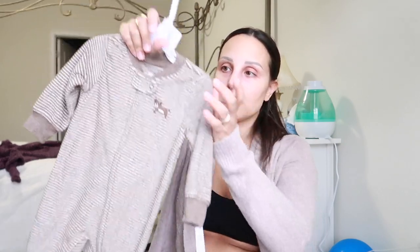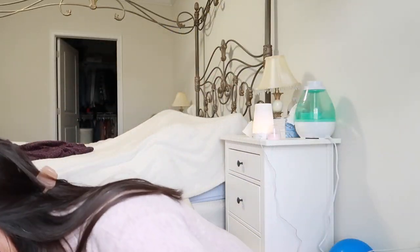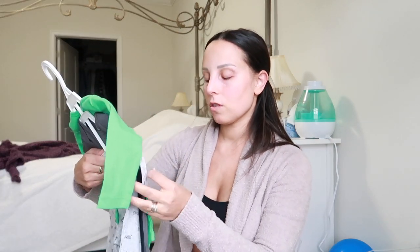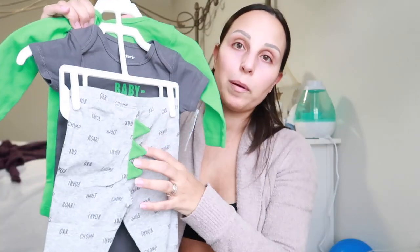How cute is this little onesie for Theo — it's six months, terry cloth. Living in the northeast, March and April you get some hot days and some 60-degree days, but then the next day could be 40. The Carter's near us doesn't have fleece onesies in stock anymore, so the terry cloth is kind of the next level down for warmth. And this is a six-month dinosaur onesie — long-sleeve, with little pants that have dinosaur scales on the back and it says 'babysaurus.'